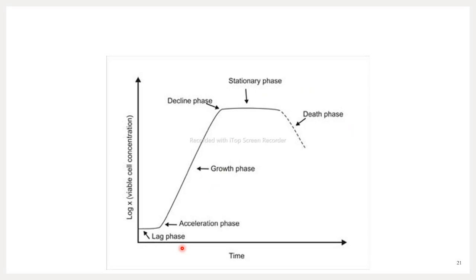I think Prashant confused the lag phase with the stationary phase, so that's why you considered lag phase to be the number one phase. But lag phase is also called the phase of acclimatization. Acclimatization means what? When you are introducing a new food to a microbial population, what will happen? The population will take time to adjust to the environment. This process of adjustment to the environment is called acclimatization.